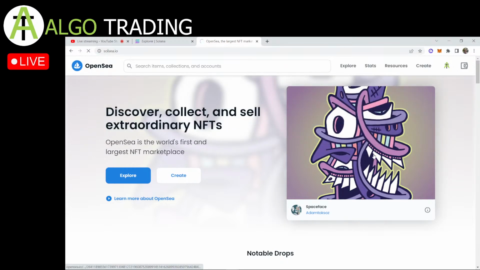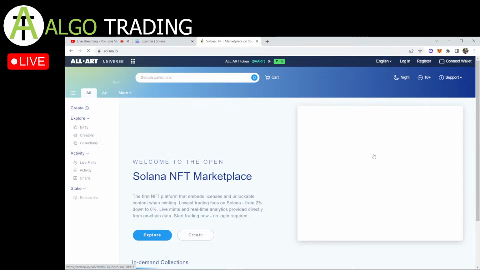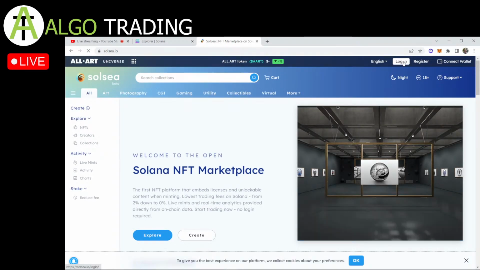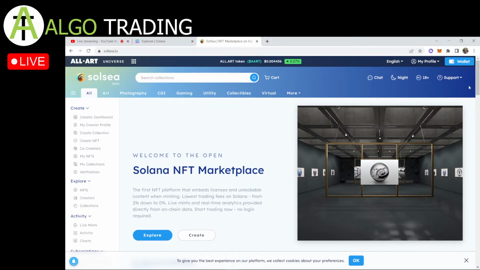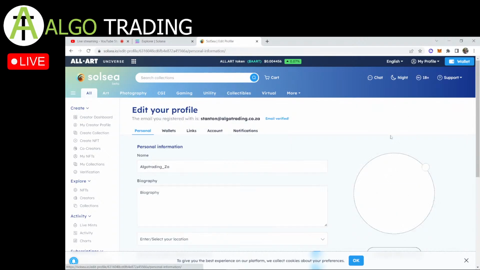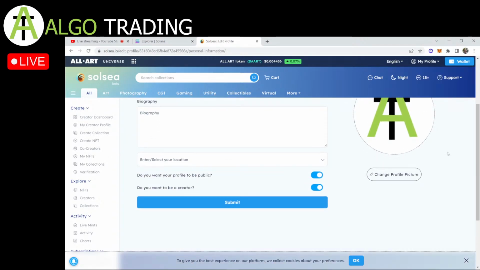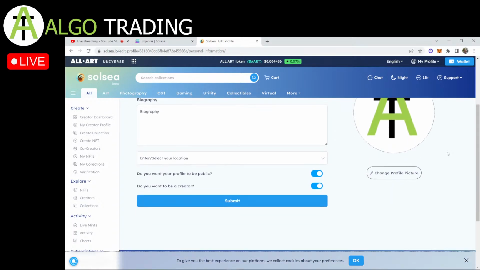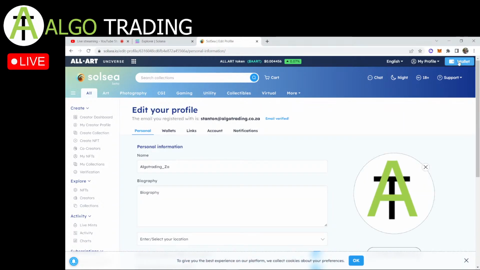I don't want to list on OpenSea. I want to list on SolSea because it's so much easier. We can log in. Okay, I'm already logged in. So you just create your profile. Let's see what my profile looks like. It's got my logo. And whatever else. I'm going to connect my wallet.